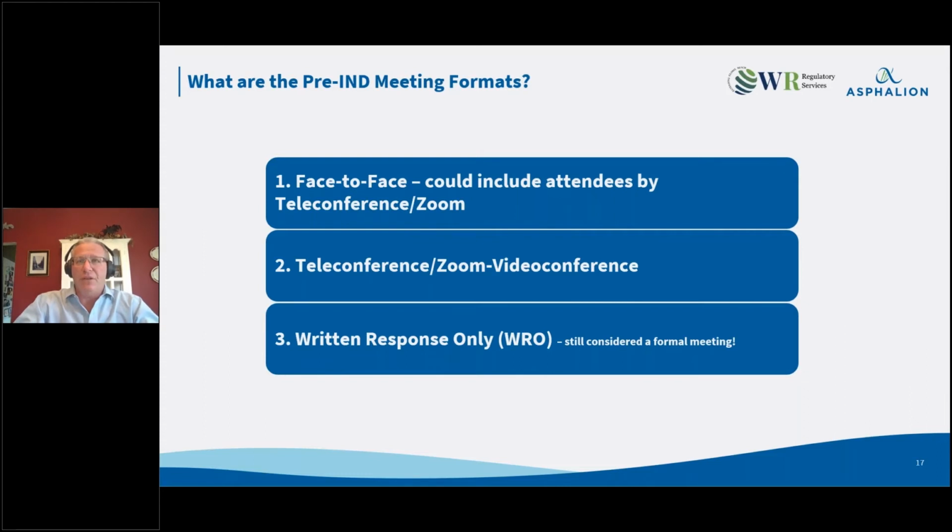You could also add in participants by teleconference or video Zoom. For instance, if you have a limited budget and you wanted to not bring all your members down to one of these meetings, you could do it this way and have everybody present, or just have people listening in on a teleconference, which has a lot of value to it. The second format is just a straightforward teleconference or a video conference. That has become the popular way now that we can't have face-to-face. And it's conducted in the same sort of fashion as the face-to-face, except you're not sitting at the table.